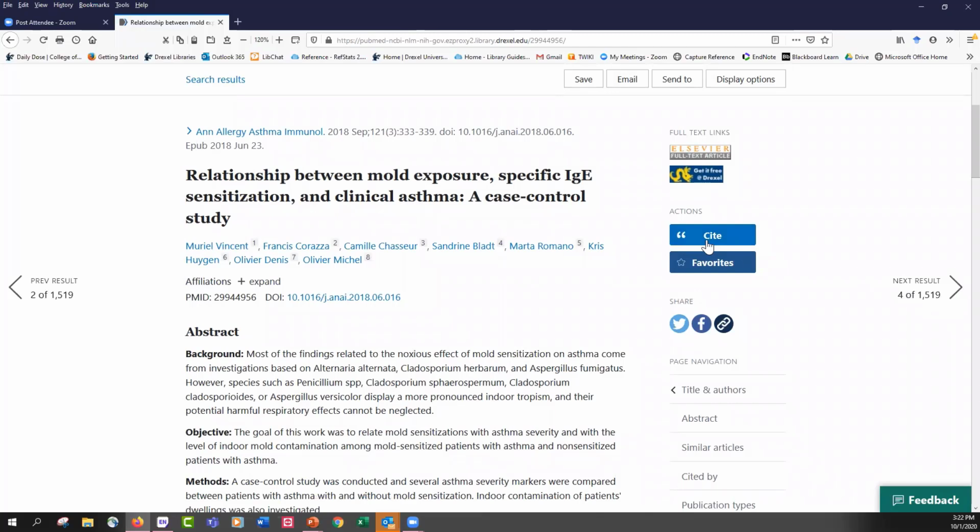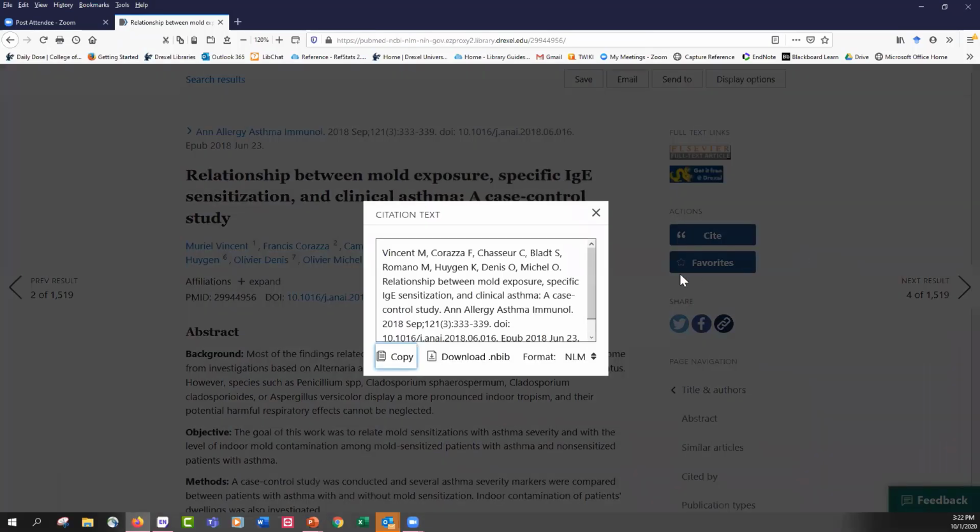The cite feature is probably something that students would really like. And you know, it's funny because some of these features in this new PubMed were features that are fairly common in other databases, but PubMed lagged behind a little bit, but that's okay. I'm going to click on Cite, and you can see that you have the ability to cite a citation using an NLM format, AMA, APA, MLA, or NLM. A lot of acronyms.